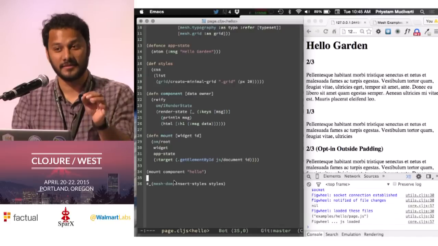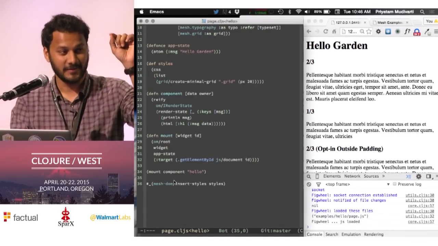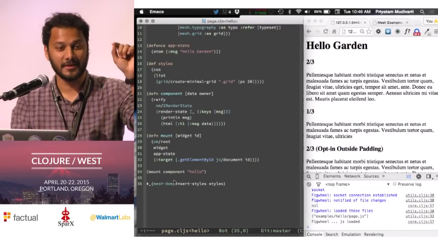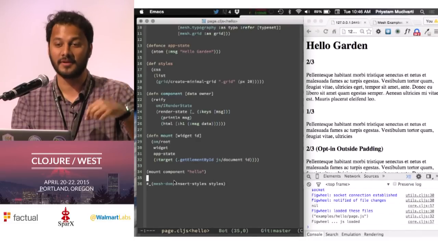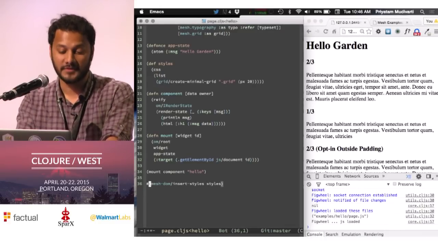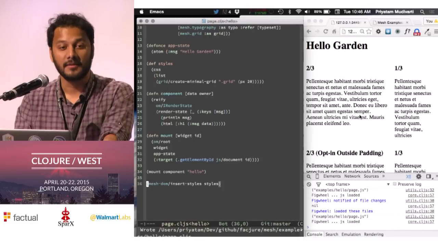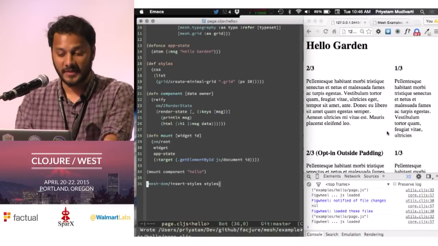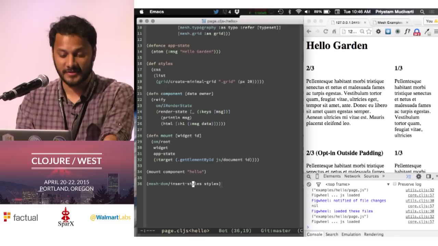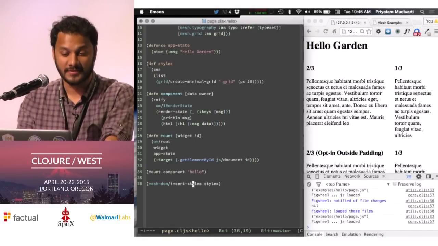Now in CSS, most of us are used to inserting styles in the head, correct? It's not dynamic. We can't insert on demand through the browser or by imports. In ClojureScript, everything is a function. So I just inserted into the DOM. What just happened was there was a style sheet called styles. This is just a function I wrote. And my styles is simply this guy.